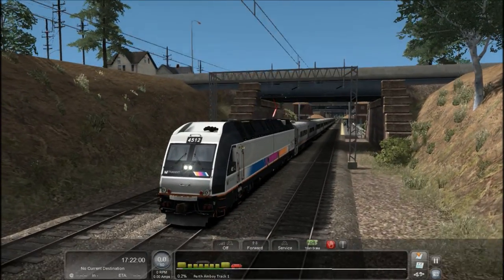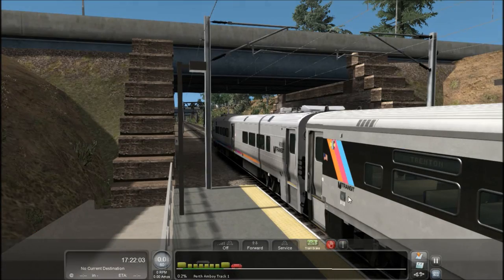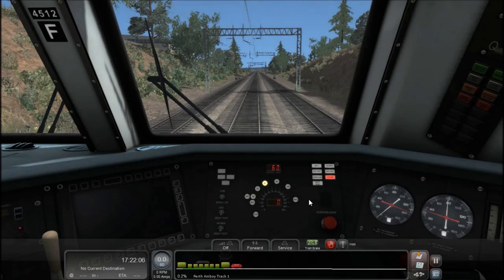Yeah, I know it's not the most ideal sound, but look, if someone can get a better recording of that horn, then be my guest. Get a great recording and make your own sound mod, or send it to me so I can update my own sound mod. It's a lot of things that go into recording sounds and cutting them up just right so that they play properly within the simulator. And let me tell you, New Jersey Transit, with all their restricted horn valves and whatnot, it's very hard to record a good sound recording of the horn on any of the equipment. Like I said, you can get a better recording, by all means do so.